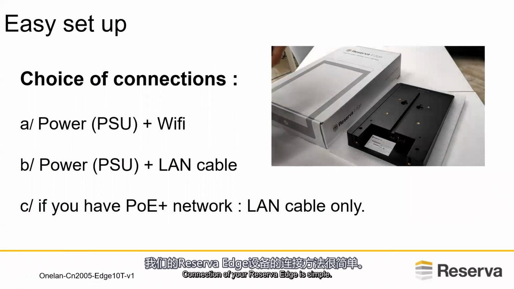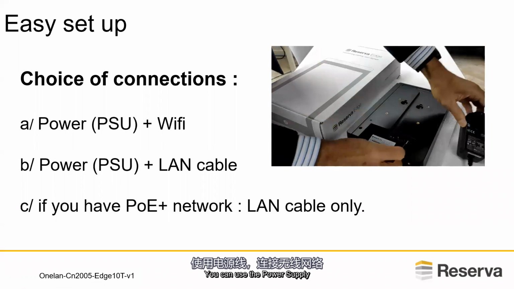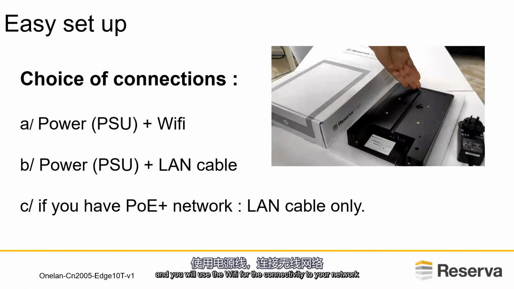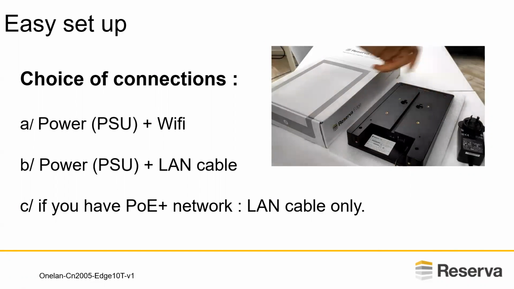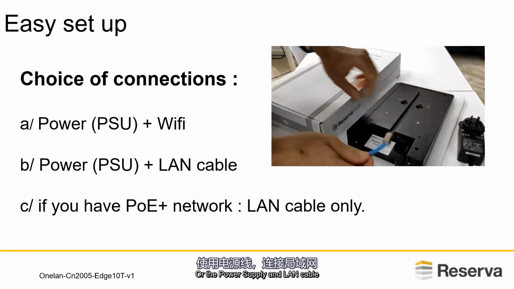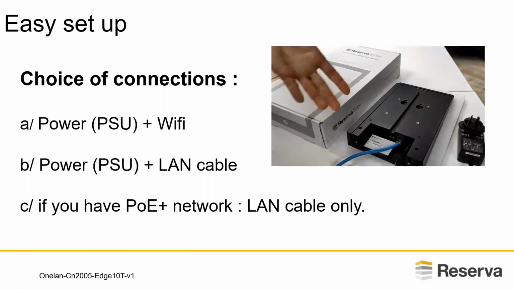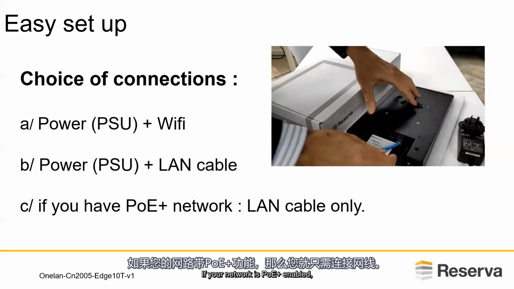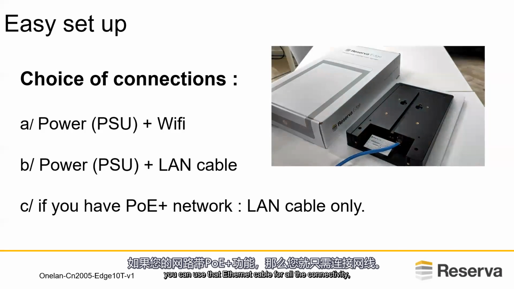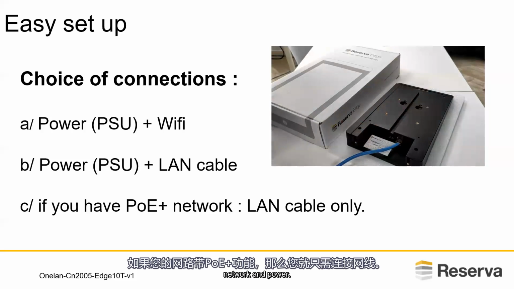Connection of your Reserva Edge is simple. You have three choices. You can use the power supply, and you will use the Wi-Fi for your connectivity to your network, or the power supply and LAN cable if you have a wired network. If your network is PoE plus enabled, you can just use that Ethernet cable for all the connectivity, network and power.